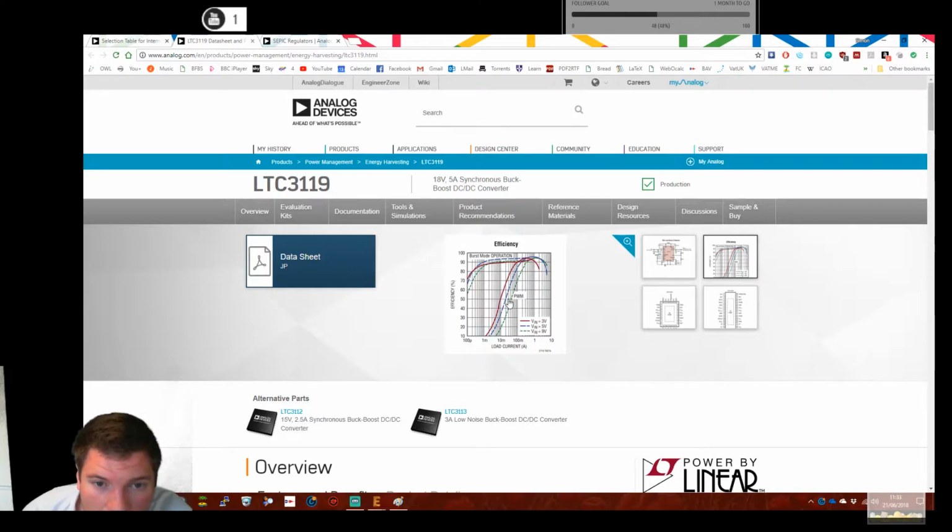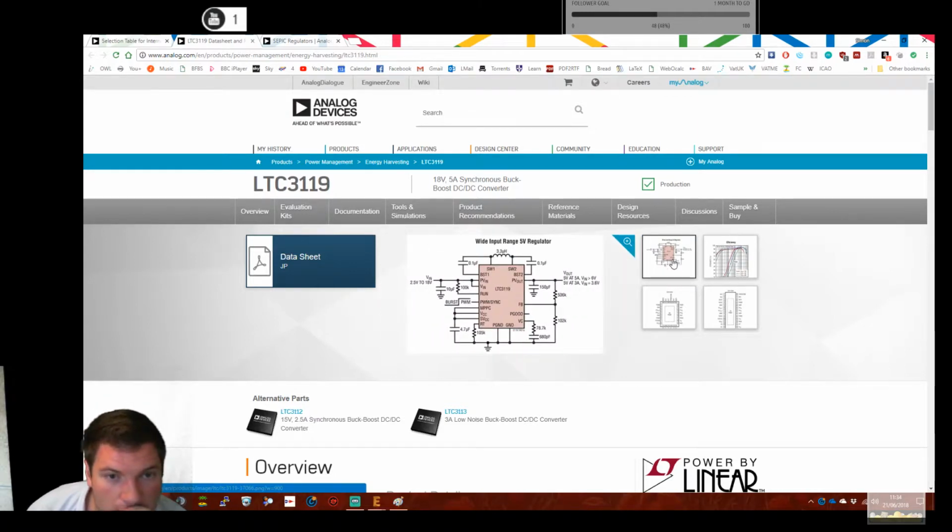Efficiency. The burst mode is better than PWM, unsurprisingly. Well, actually, yeah, that's really poor on PWM. But I must say, the burst mode operation is actually really good. In fact, that's staggeringly good. It's pushing 90%, over 90%. What a package that is. Right, I think that looks pretty good.